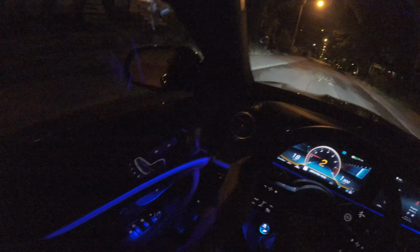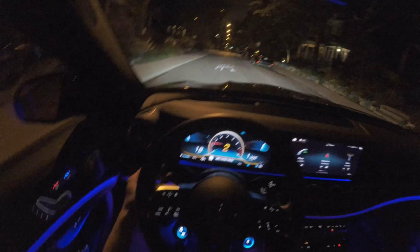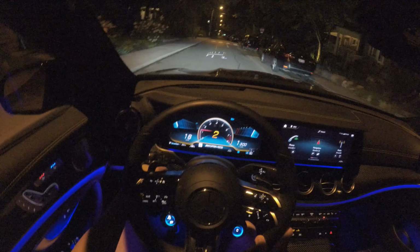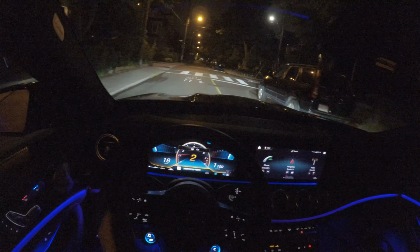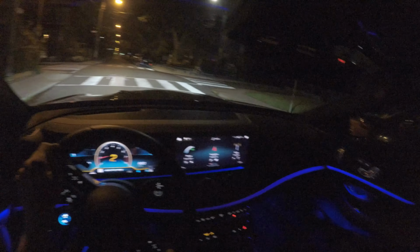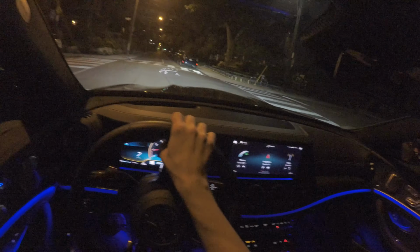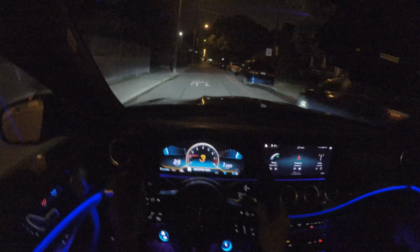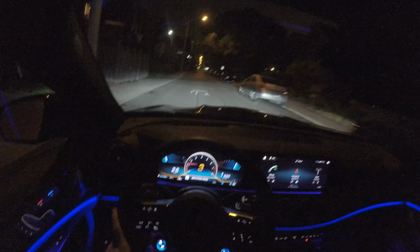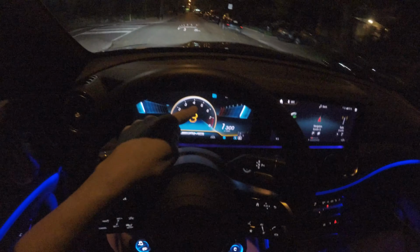What we're also going to do is turn on the heated seats and the ventilated seats, and why don't we also turn on the heated steering wheel? Heated seats because, well, it's always nice on a night to have a warm back, right? But also the ventilated seats, so it doesn't accumulate the heat and will still be nice and comfortable in terms of temperature.